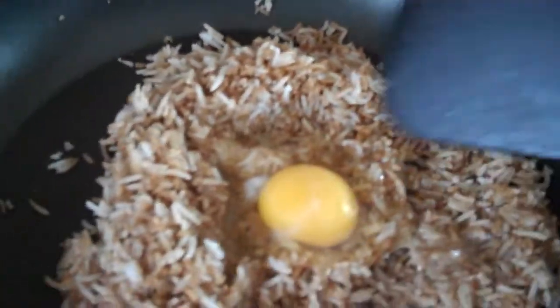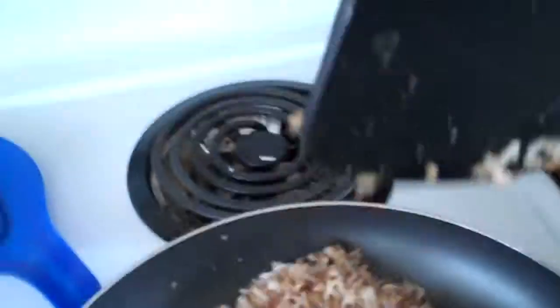I can smell the garlic — smells really good. Now the reason you put the egg in the circle in the middle was so that it doesn't run everywhere, but it actually gets down through those crevices. What you're doing now is slowly spreading it out and letting it cook.